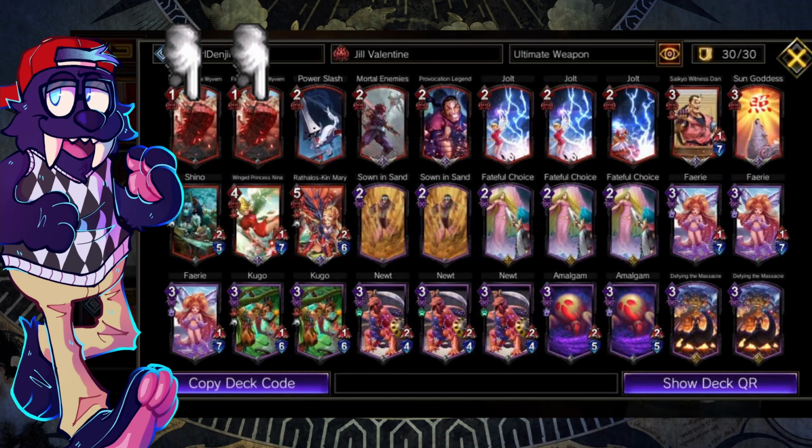Turn the 2 power slashes into Fist of the Fire Wyvern. Cheaper filter actions. Sometimes you need to put down like a Newt and you want to play an action before he gets obliterated. His HP is bad. That's why we changed Power Slash to Fist of the Fire Wyvern. And we added a 3rd Newt. We only had 2 Newts at the beginning. And I did not realize how good that card was until I tried it out.